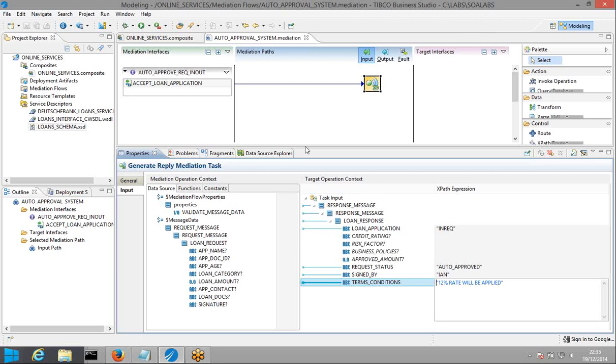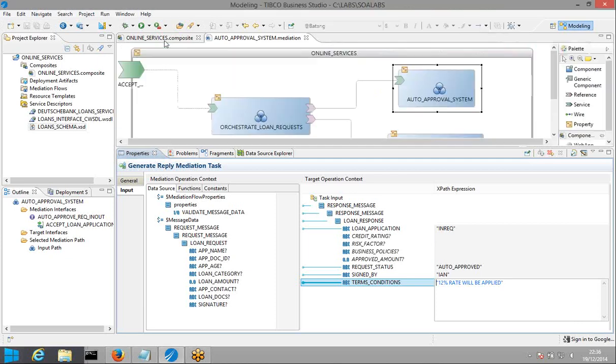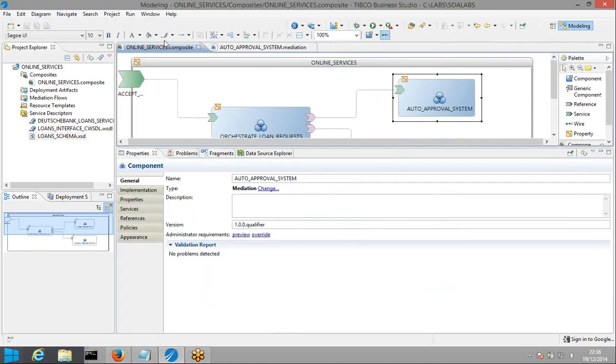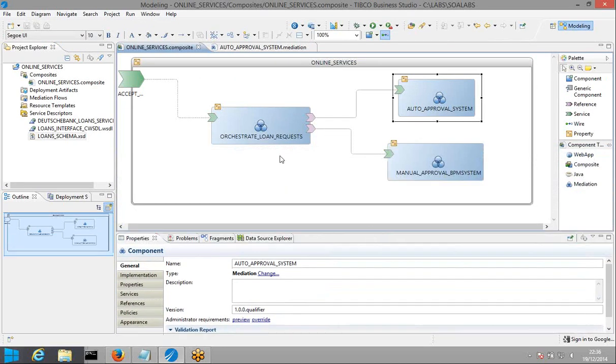Now go to Composite. Let's go to Composite now. Let's implement this one, orchestrate loan request. Double click on this one.